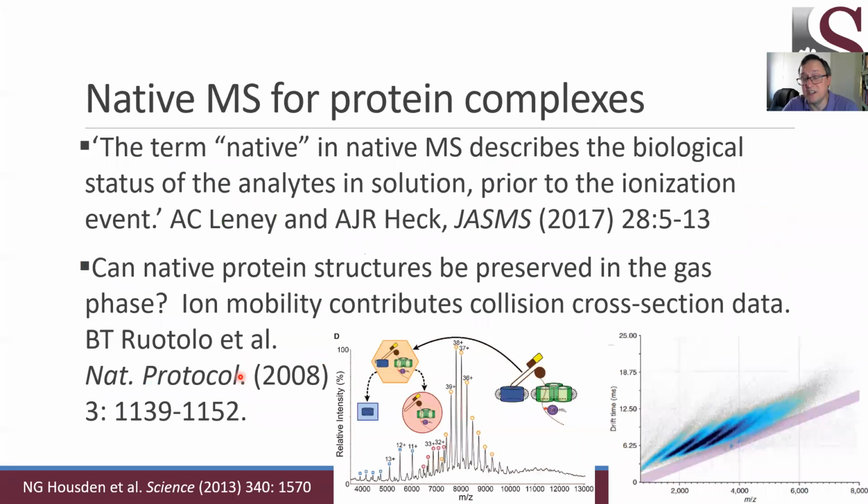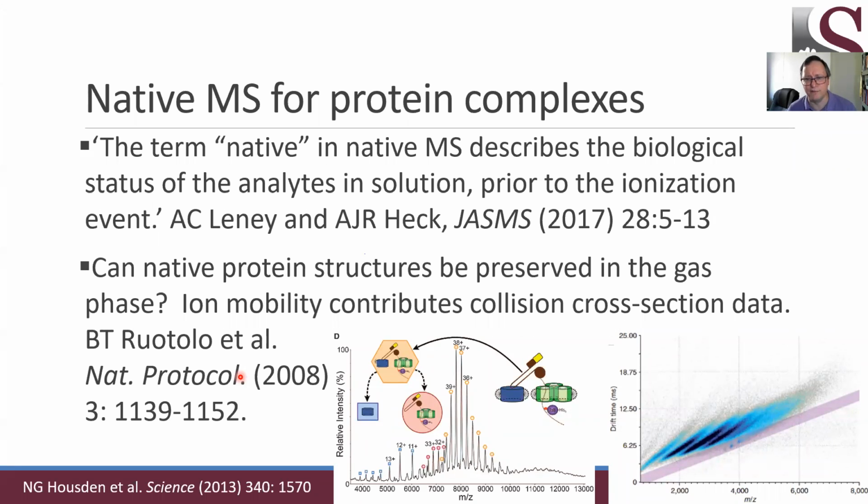Now, I want to talk about something that seems really gonzo to me, but is actually just incredibly paradigm breaking. Native mass spectrometry gives us the ability to examine not just individual proteins, but protein complexes in mass spectrometry. So I thought this quote from Lenny and Heck was really good.